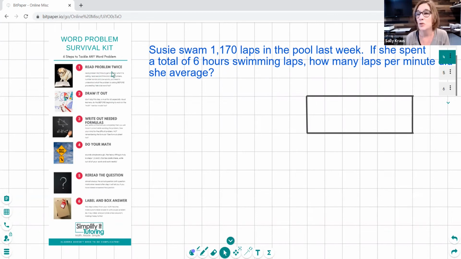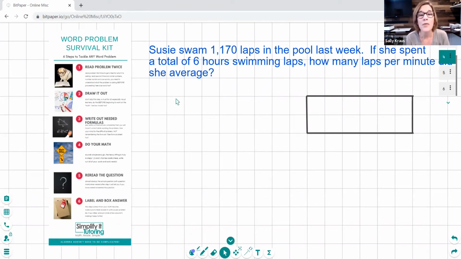All right, so step number 1 says read the problem twice. I know sometimes you don't want to do that. You just want to get right to the work, but it really is key to read it at least 2 times. And as you get further along in math, these problems are going to get more and more complicated. So sometimes when I'm doing a pre-calculus problem, I will read it more than twice. And I do this every day. So read it more than twice if you need to.